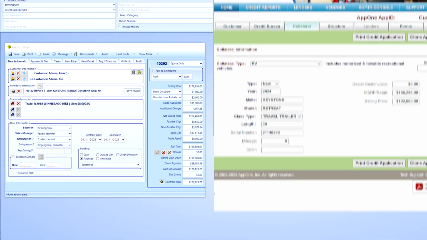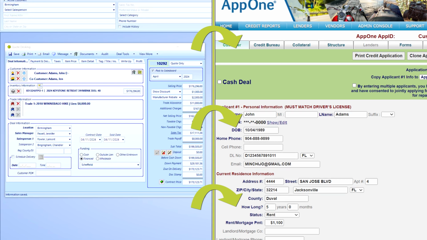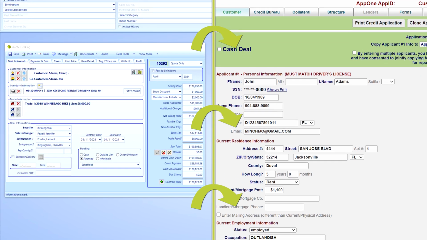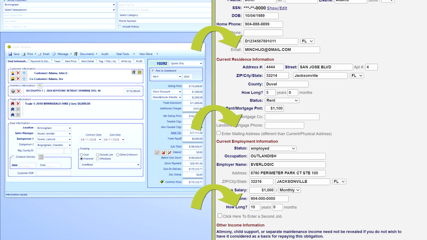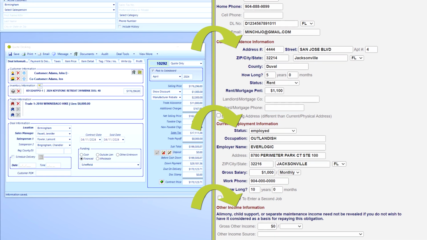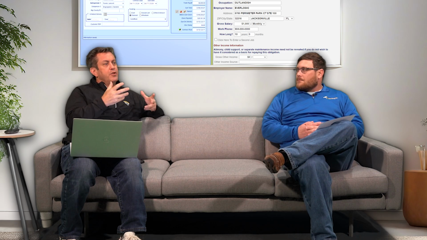So, what the amount of the deal is, any products that you might be selling in terms of the sales. So like aftermarket products like gap insurance or extended warranty, paid protection, things like that. You can send all this information directly to this vendor AppOne that you have an account with. And from there, you can pick and choose what banks you want to shop this customer with. So you're going to be looking for the best buy rates, things like that, that you can obtain for that customer.